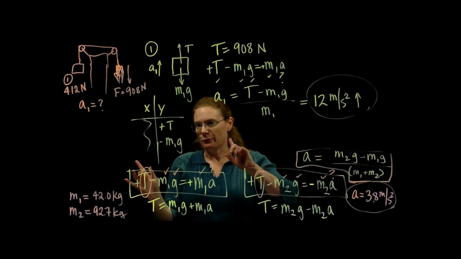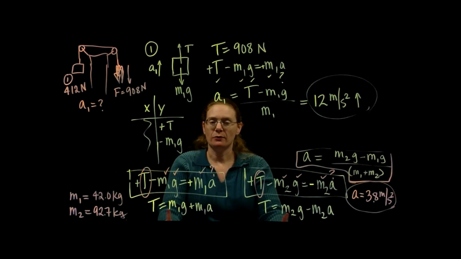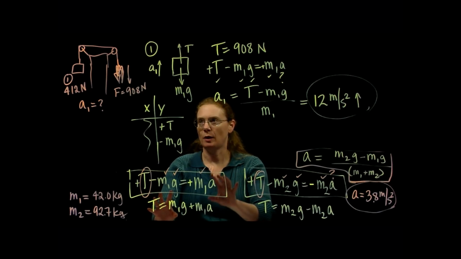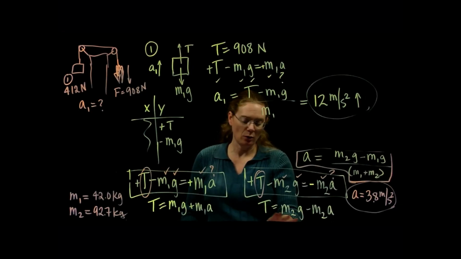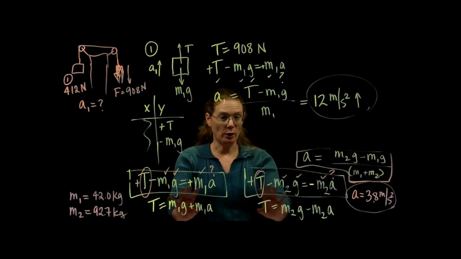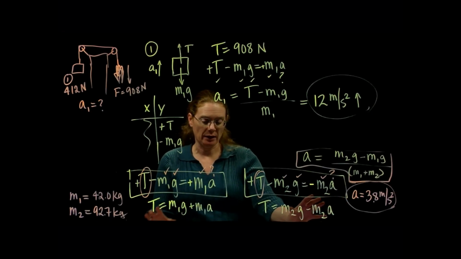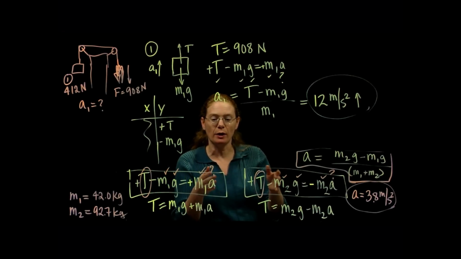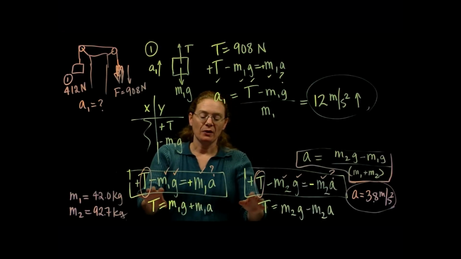So let's go back to the first problem, the first part. We have equations for the tension. Let's see what the tension is in the first part of this problem. We already know our acceleration is 3.8, so we know everything. We have 2 different equations for tension, so pick one, solve for T, and then what I like to do is solve the other one for T and make sure that they're about the same, just like we did with 2-object kinematics, where you solve for the time and then you can double check that they end up in the same place. Let's just double check.